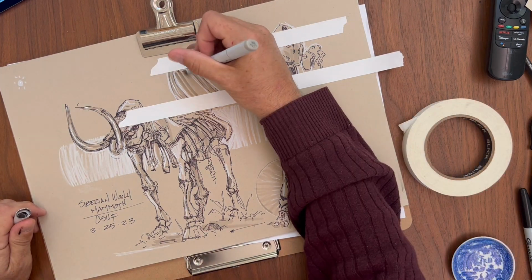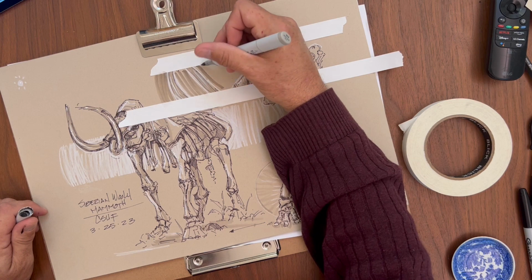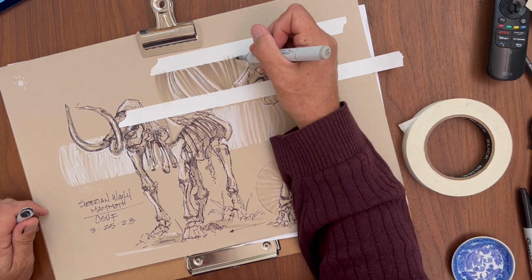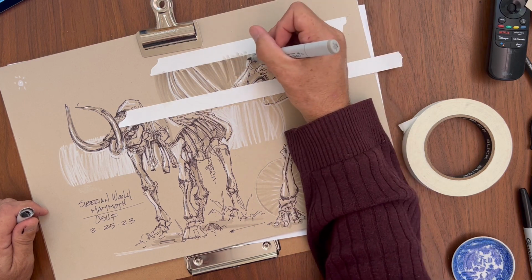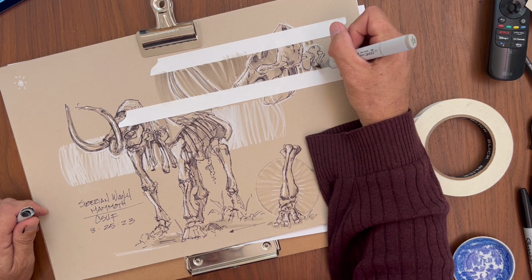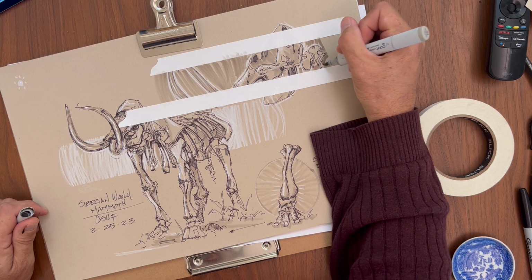I'm going to put a little graphic behind it. This time I'll go with a gray marker instead of the white pencil. Now, also what you're using this for is to sort of group things. So if I had two or three elements on this page, I could use this graphic to tie all of them together. I'd put that graphic behind the three of them and they would all group together. Then I could have a general callout for all three of those things and it's easy to read the page.